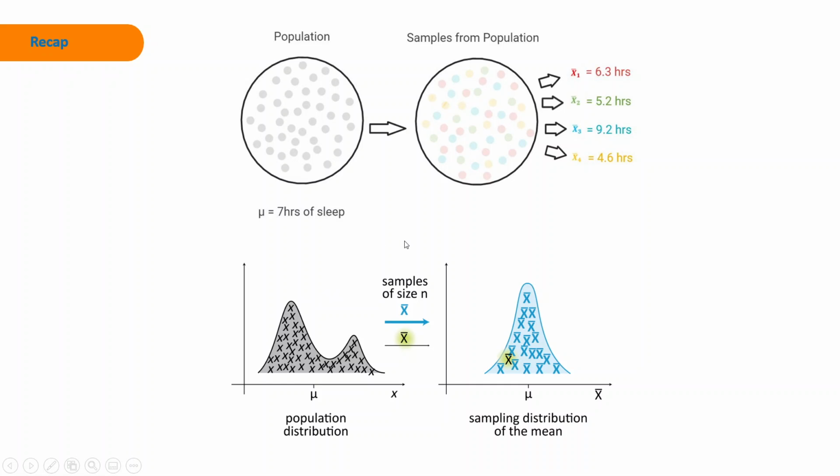So this is just another visual of what the sampling distribution for the mean might look like and what it means conceptually. Our goal is to compare our actual observed sample mean to this sampling distribution for the mean to see whether or not the value that we actually got is reasonable and falls within the values that we would expect to get when we sample from the population over and over again.